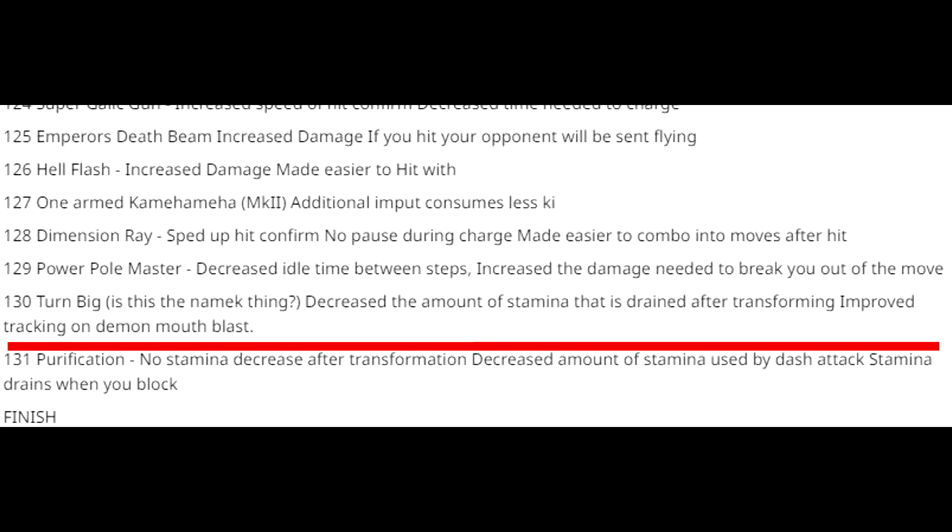Now Turn Big, the Namekian thing. So this is the giant mode for Namekians. It decreased the amount of stamina that is drained after transforming, improved tracking on Demon Mouth Blast. So that's actually nice. I actually like this move. My very first custom created character was a Namekian.